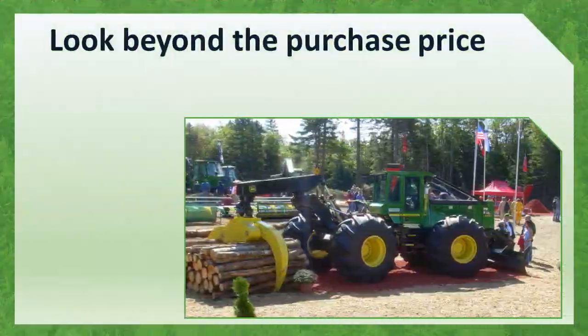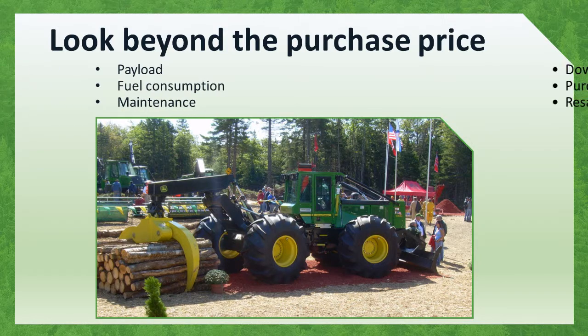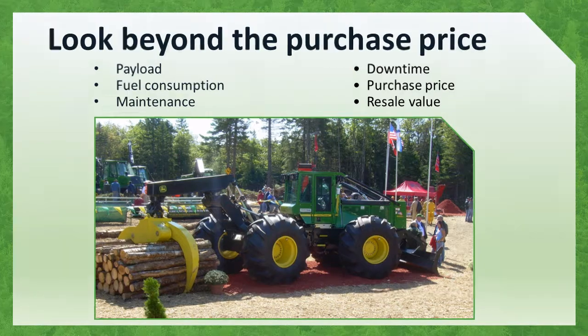Remember, you're not buying a new car. Don't be fooled by a slick presentation from a salesperson. Lifetime totals of wood produced, fuel consumed, and possibly even maintenance costs far outweigh the initial purchase price. Buying the wrong tool for the job can be quite costly. Have you ever purchased a machine that later turned out to be a dud? Ask yourself where you went wrong. That is, if it isn't too painful a topic to revisit.